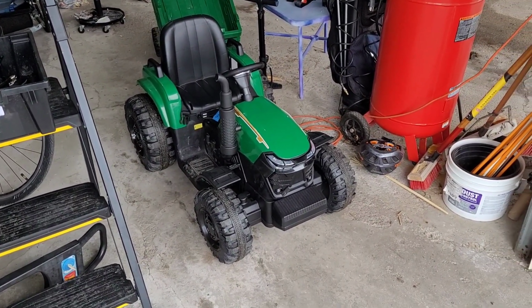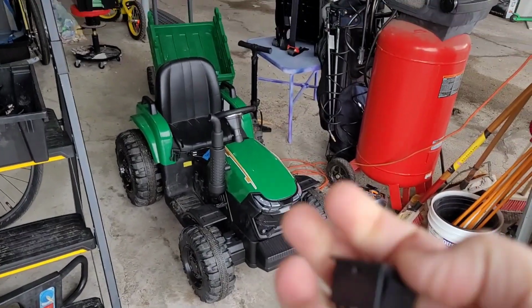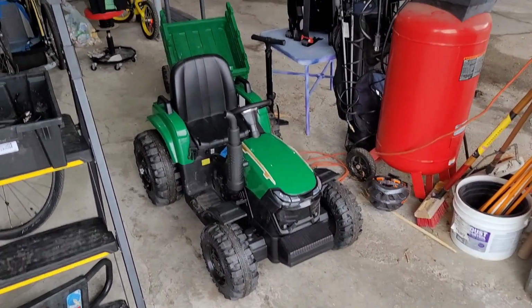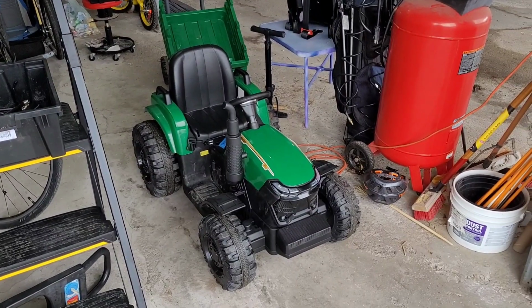We're back in business. The tractor's back going. Since I got a 2-pack of the new ones, if that one burns out, I'll be able to switch it out real quick. But for now, that's it.